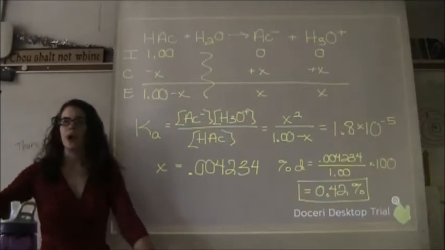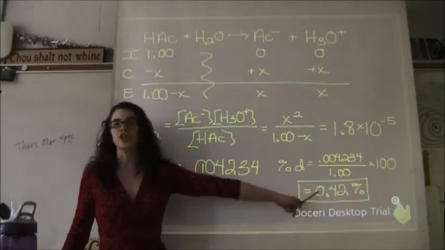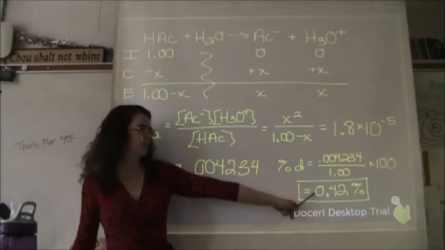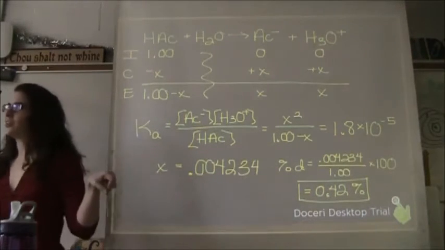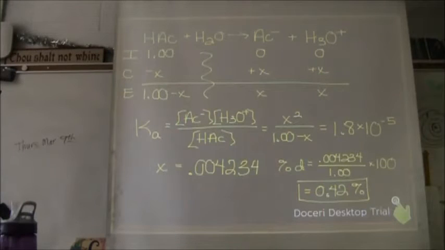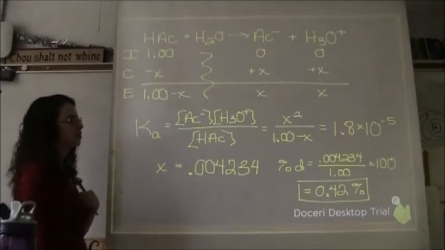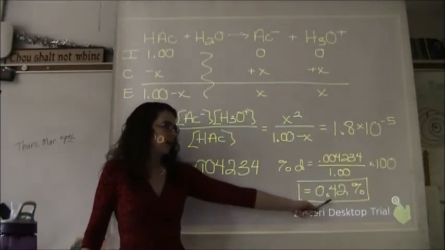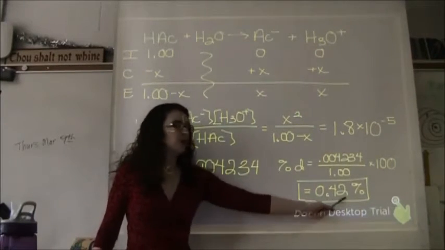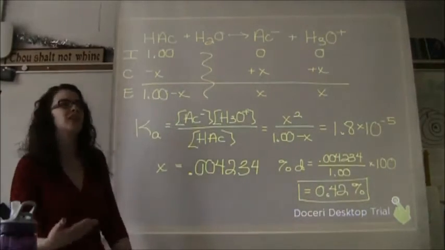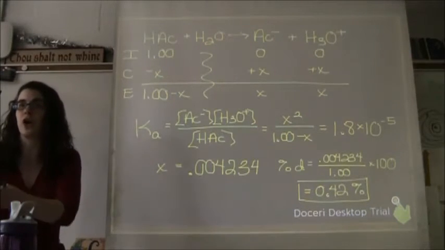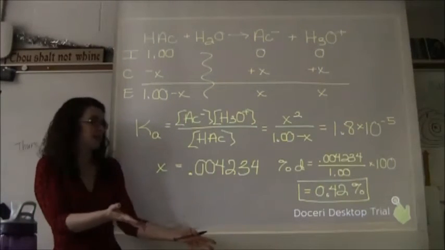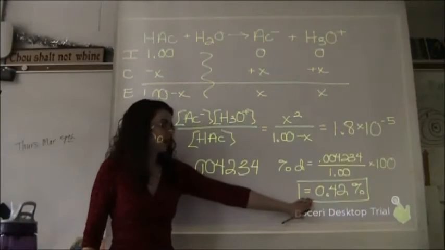Now before we go on, guys, I want you just to have an appreciation for this number. What would the percentage be for a strong acid again? 100%. Look at how small that percentage is, guys. When we say that there's a big difference between a strong acid and a weak acid, we mean it, okay?